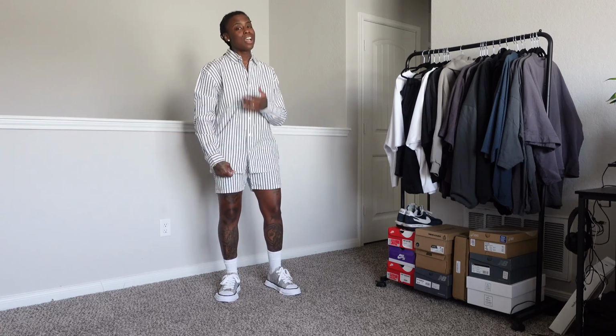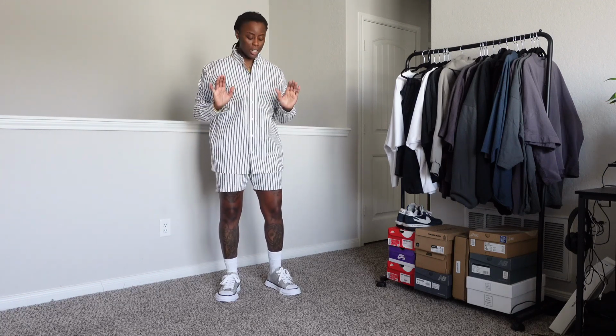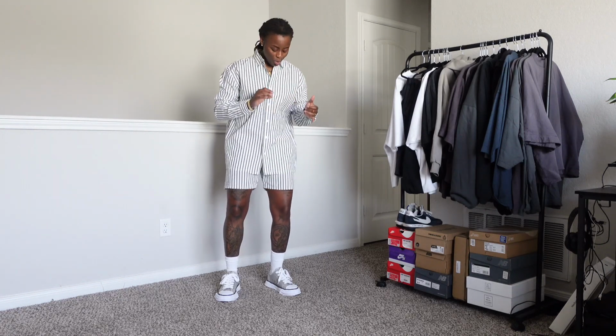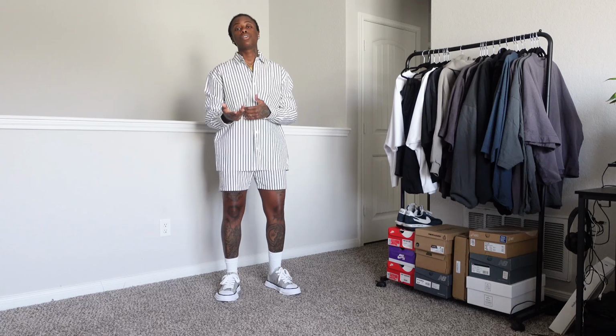I had to cop this. I honestly seen this in a different type of style where it was just a long sleeve shirt, not a collared shirt, and a pair of shorts, which I thought about buying that one, but I felt like this one fit way more just because I like how this collared shirt looks and how it would fit me. I already knew how a medium would fit. Now, as far as these shorts go, I already knew it was gonna be a problem. They either were gonna be too tight or they're just gonna be extremely small, which honestly those both are in the same ballpark if you ask me. But I'm gonna give you guys a quick little close-up of this though.